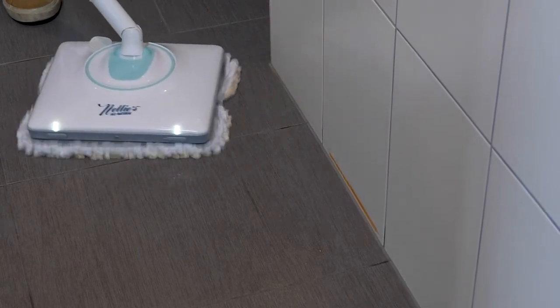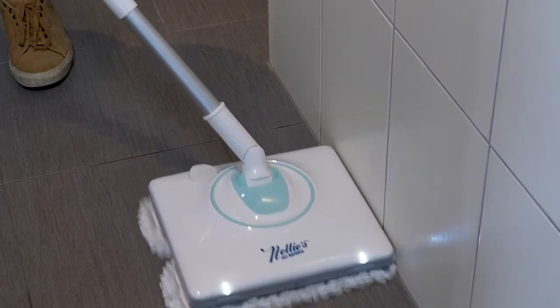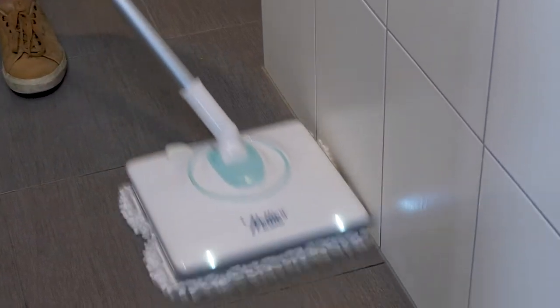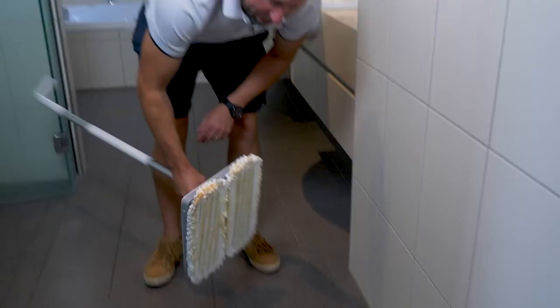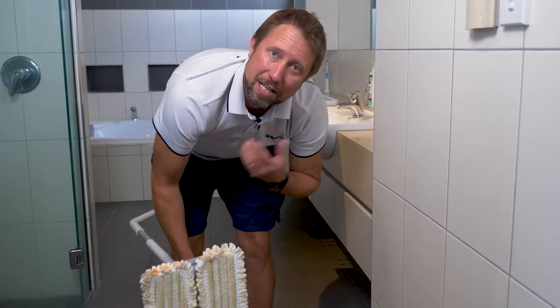See those fluffy microfiber loops? When I push the mop up against it, now we're actually cleaning your skirting board or the side of your tile wall as well. Look at that. Folks, isn't that amazing? How cool is that? How easy is that? It saves you getting down on your hands and knees. And the best bit is, when the mop pad gets dirty, like this one here, all we do now is take the pad off, throw it in the wash, and it comes out clean and fresh.